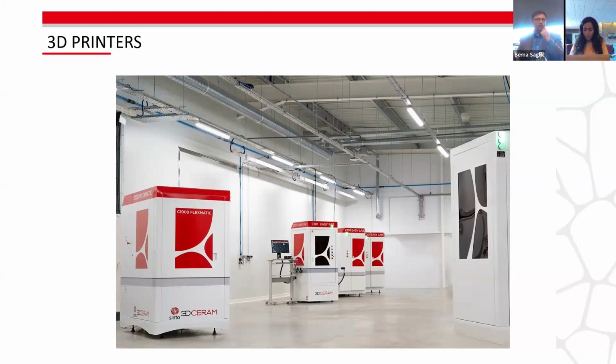So if you wanted to do unique custom abutments or copings or crowns, and each one of them individual and patient specific, you could make 30 patients' worth of individual teeth or individual abutments or individual crowns, or maybe the entire package could all be printed in one print. And so you can see how that would lead to an efficiency, a feasible means of manufacturing in the future. That would be on our C1000 size printer.